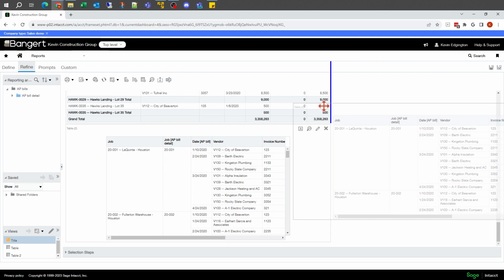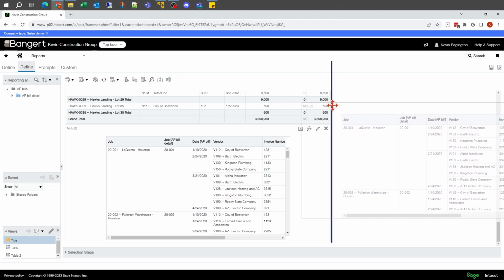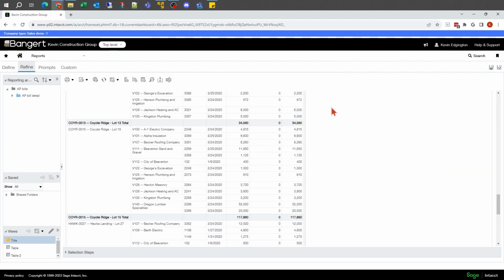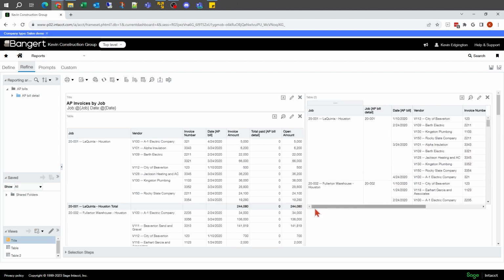By moving it around, I can basically put it beside it. So now I've got the same information basically twice. This one's being clipped a little bit because I don't have that setting to let it show me the whole thing, but that's not going to be a problem because when I get done, it's just going to show me a job and a total dollars.